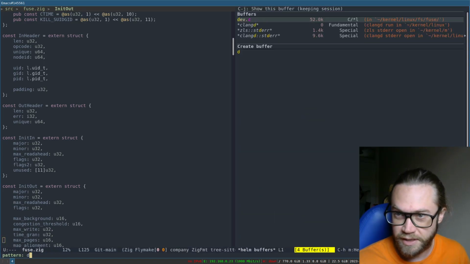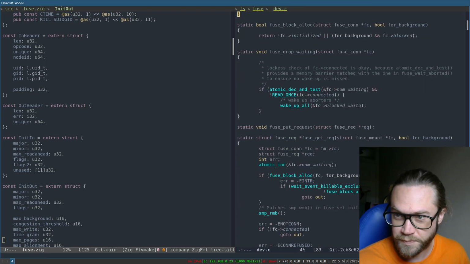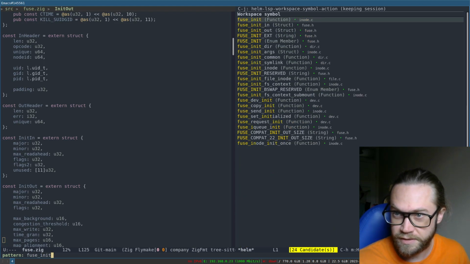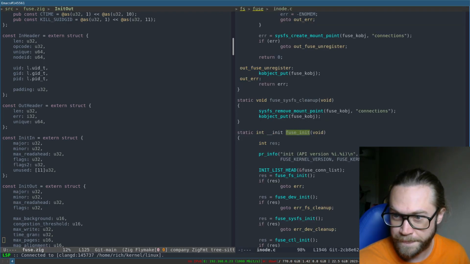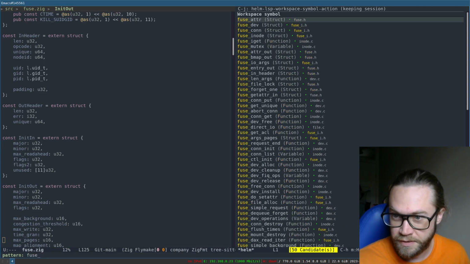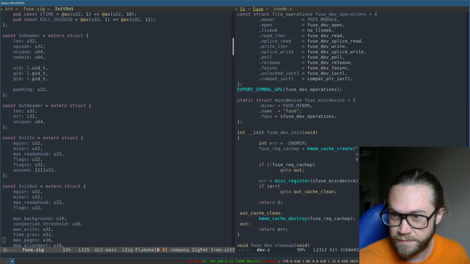So if we go to dev, can't remember exactly where, fuse init, init in, init out, that's a struct. This is a function that inits the module, so that's not correct. Use dev init. Not sure that one is the correct one either.